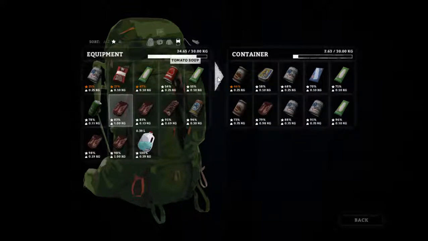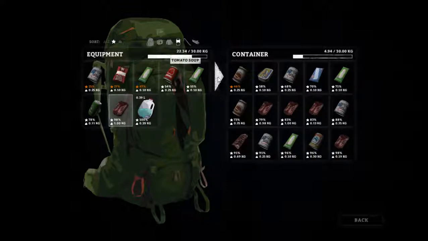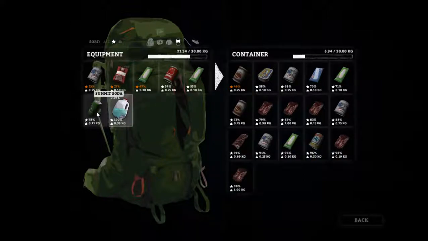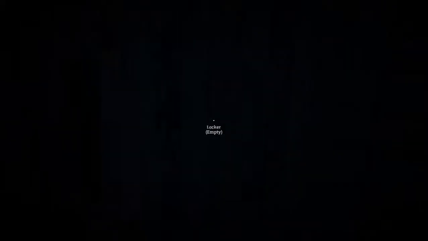So fast. It's all heavy stuff. We're gonna keep that. It's always handy in case we run low on water. Tomato soup, that's in good shape. The rest of this stuff we will eat as we go. Okay, that's got us down so we can carry about 9 kilograms of wood and water, which is a reasonable load.